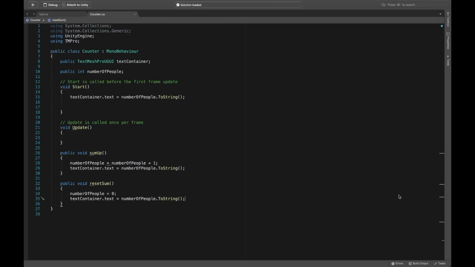Remember how we can add to string variables. If we place a plus icon, the second string value is attached to the first. That's just what we'll do after the text container's text value. We add a plus icon and between quotation marks the text number of people. To make sure the text is always in sync, we need to do this everywhere we change the value of the text container.